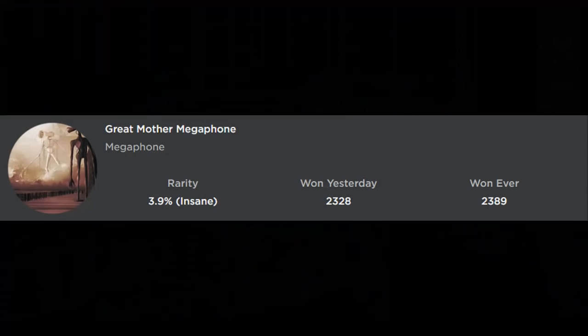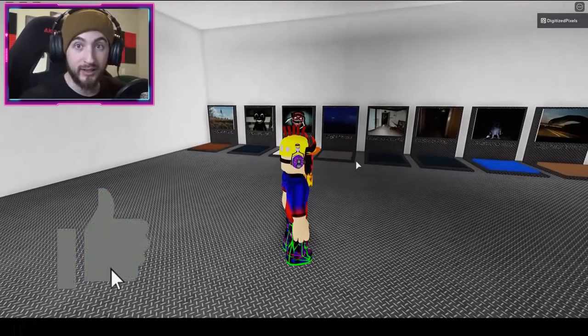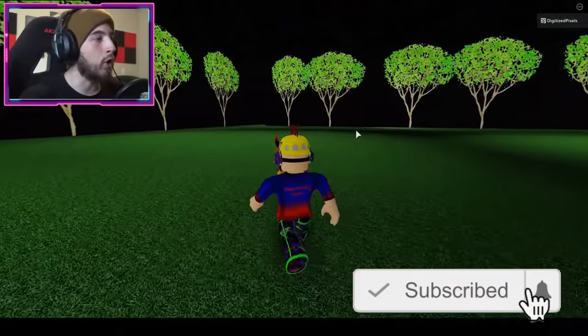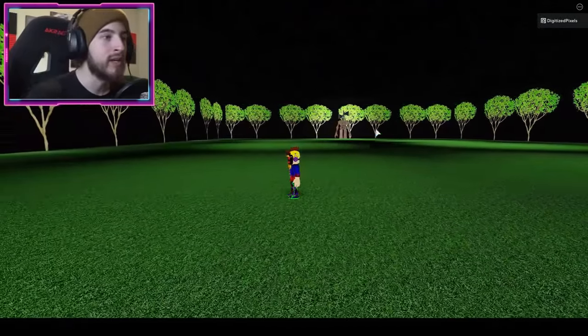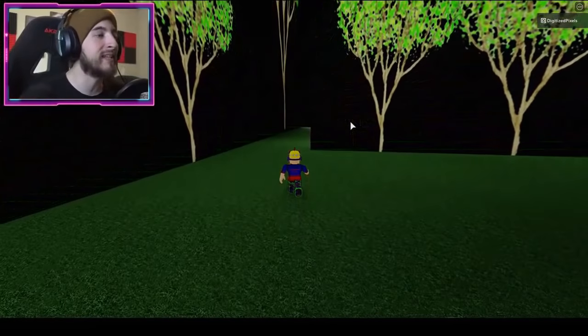Great Mother Megaphone. Megaphone? Wait, is this the mommy of Siren Head? I didn't even know this was a thing. To get this badge though, right here in Siren Head, we're going to go over here to this left corner. So if you're in a private server, Siren Head will spawn over there. And if he's camping the spawn, then go into your VIP server and get this badge.